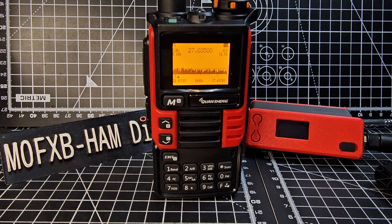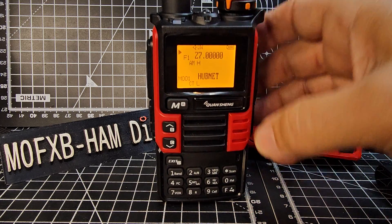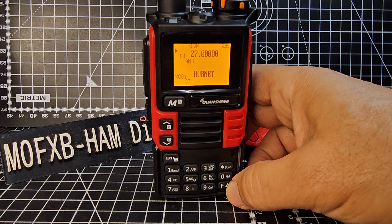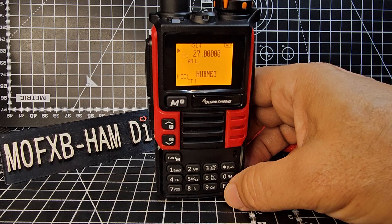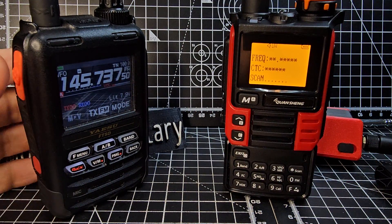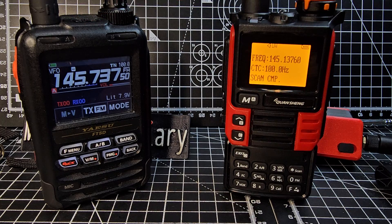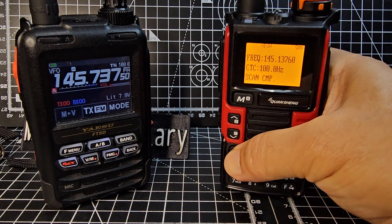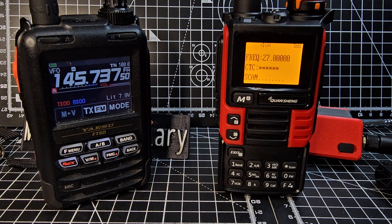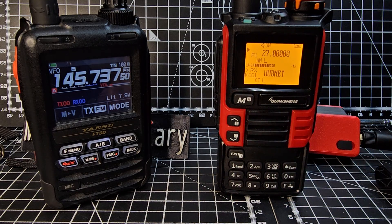I'm not even going to try and transmit on those bands. To change the power level, you've got H on number six — press F6 and the power starts to change. Low, F6 — and it's a 5-watt radio. For frequency scan, go F then 4, and grab one of my radios — key M0FXB test test test. You see it picks up the frequency. It's not exactly right but it's pretty close and it gets the tone as well. Exit. There's also another scan mode — go F then scan — that stays on the frequency and scans for the CTCSS.